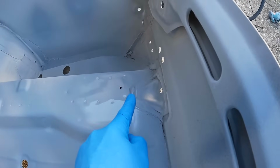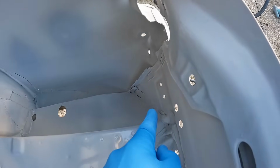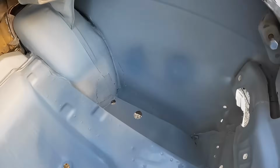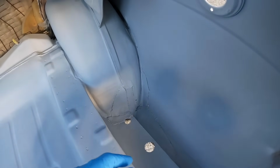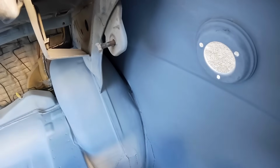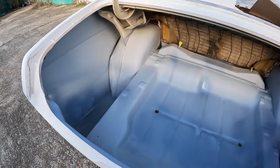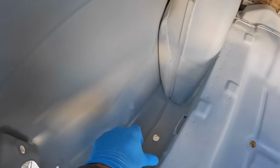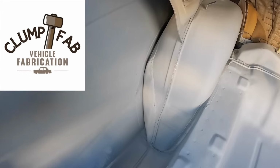Need to go round these bits here as well. I'm going to chuck a load down there. That's a factory place. There's a tiny hole in the corner there. So I'll put a load in there. But I'm also going to put a load around all the previous repairs. I'm not worried about it looking factory. I'll chuck a load up there as far as I can go, in between the arch and the inner arch. So mainly just in the factory positions and where welding has been done. I'm going to go to town on that seam, certainly. And I'll just put it around these seams here where Chris Kember did the welding.